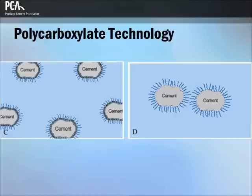The polar chain imparts a slight negative charge, causing the cement grains to repel one another. As the electrostatic repulsion dispersing effect wears off due to cement hydration, the long side chains still physically keep the cement dispersed. The PEO chains prevent particles from agglomerating through a physical separation great enough to allow fluid to flow between the particles. Because steric hindrance is a physical mechanism, it is not as sensitive to dissolved ions as an electrostatic repulsion mechanism. Concrete mixtures with polycarboxylate additions tend to retain fluidity for longer periods, and they tend to require less water than concrete mixtures using other water reducers.